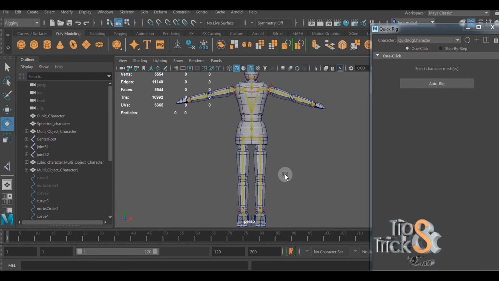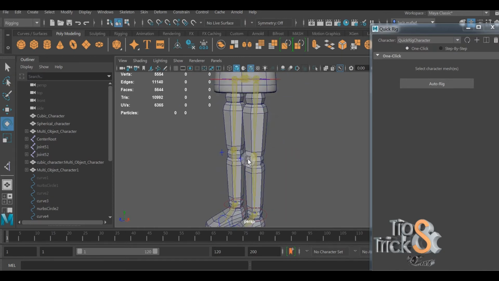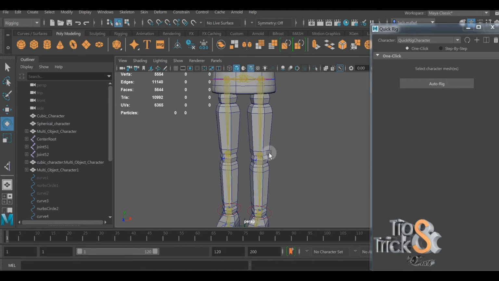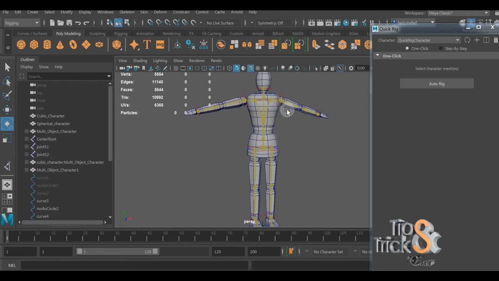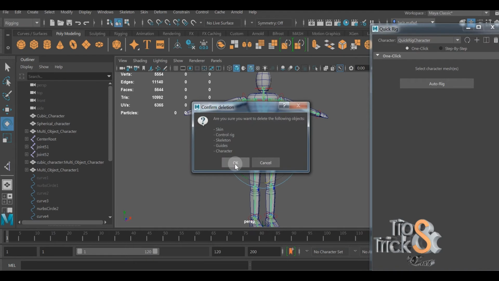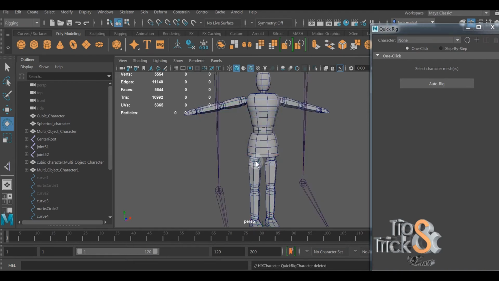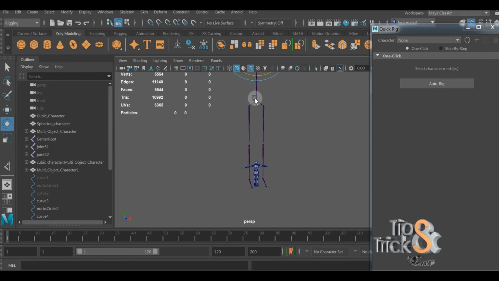Now let's say you want to have freedom on editing the location of the joints, because currently the auto rig doesn't give you an option to adjust your skeleton or your joint. This is the reason why we have this step by step. Okay, so I'm going to remove this auto rig. I'm going to select this and then remove auto rig. Okay, and then once you delete that, it will automatically reset to the default skeleton.